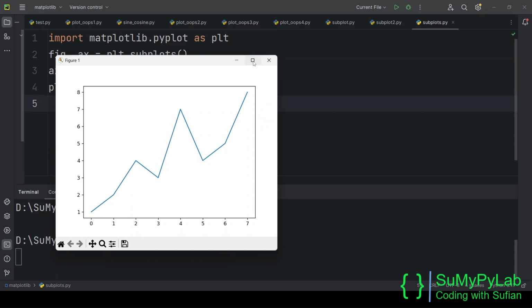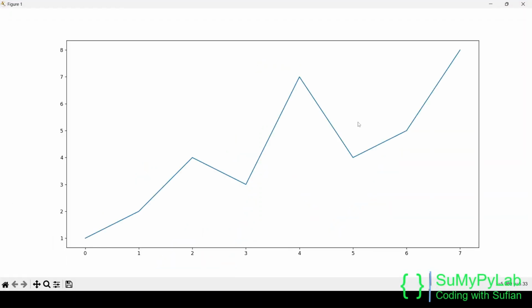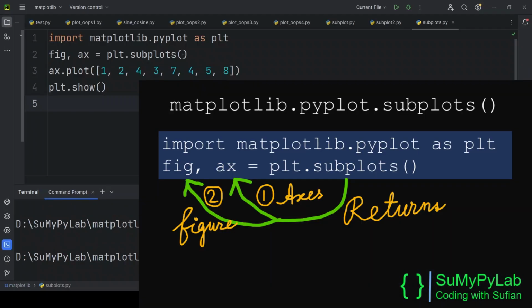It is evident from the output that the plt.subplots function has created both the figure and axis object in one go, and we are able to plot anything on the axis object.